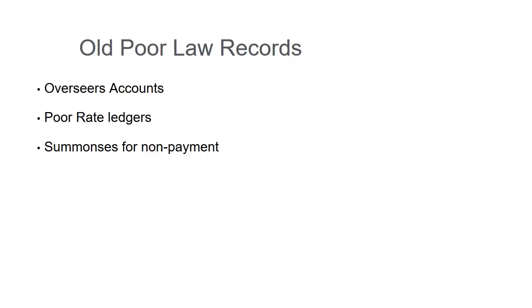If you're researching the old poor law, the parish workhouse era, there's various records you may find of interest, and most of these will be held at local, county or metropolitan record offices if they survive. First of all, there's overseers' accounts. The overseers were the parish officials that collected the poor rate and also dispensed poor relief to claimants. Poor rate ledgers recorded all the payments by households into the poor rates, and any non-payers or late payers might receive a summons, a bit of paper demanding payment. On the outgoing side, outrelief payments to individuals would all be carefully recorded. And the whole administration of the parish was in the hands of the vestry, the parish committee, and their minutes may contain references to any workhouse that was in operation.